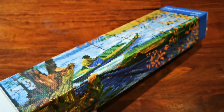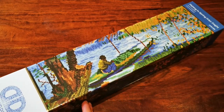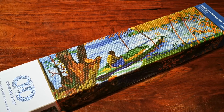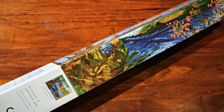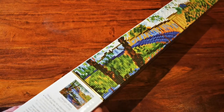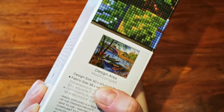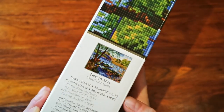So I don't know much about this painting, but I think it's a very lovely painting, and I haven't actually seen this one unboxed, so I also wanted to see what it's like. I'm not sure if it comes with any ABs. It says on the side that it has 32 colors and 24,325 drills. So it's not a very big painting. It's one of the smaller ones. So it's 50 by 40. In Diamond Dotz, they always give you the design size, which is the actual drilling area, and then the fabric size as well.